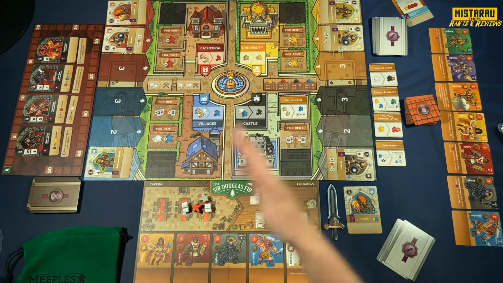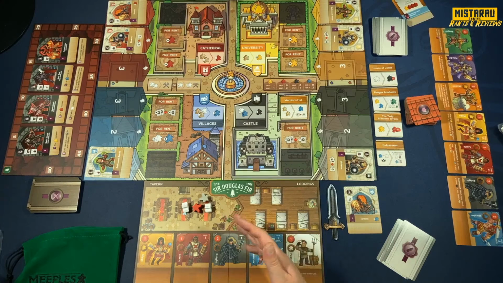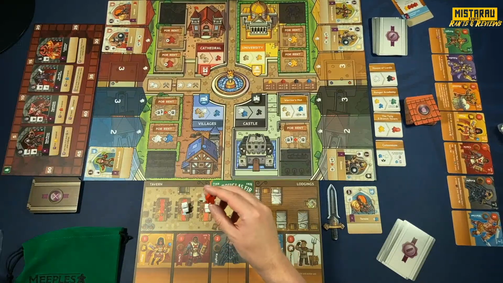Okay, play goes around, comes back to our turn. We're into our development phase. And you know what? In my development phase here, I am now going to decide to take this particular red cleric meeple, and I'm going to upgrade him.